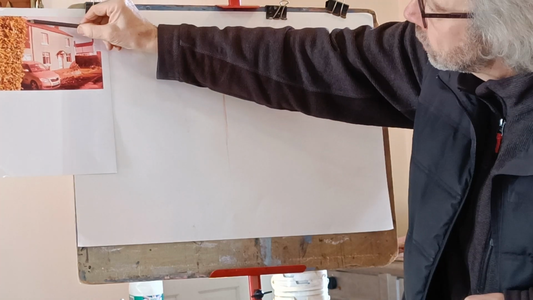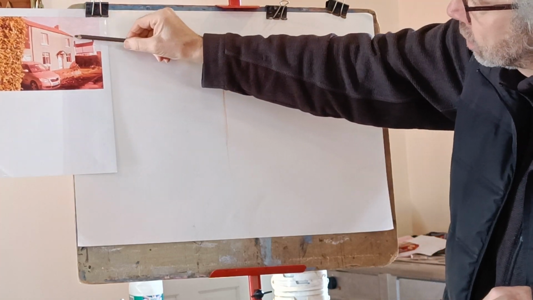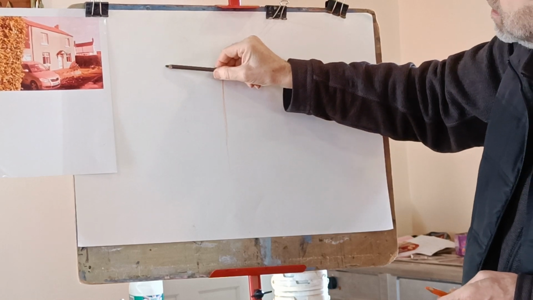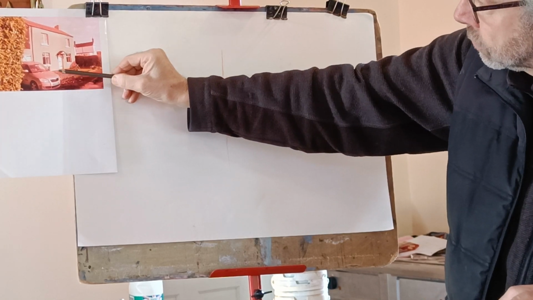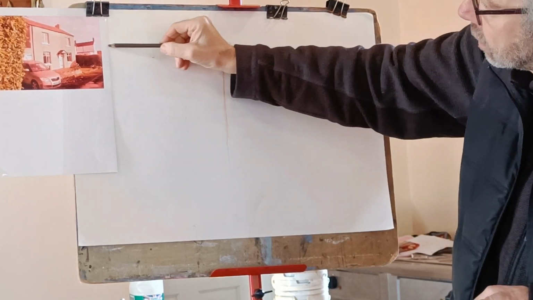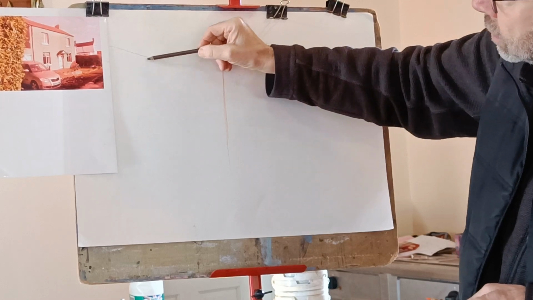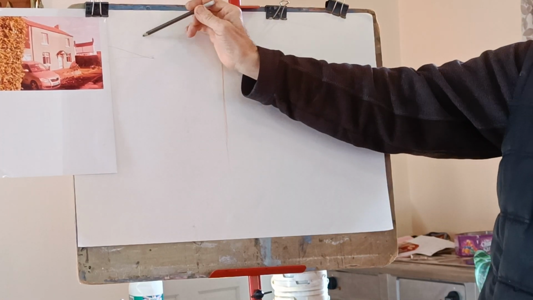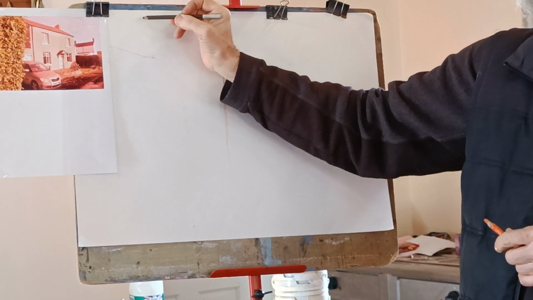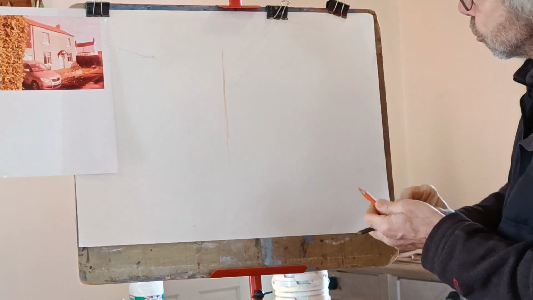Now what happens if you follow this edge along, if you just continue that line out, that'll come down to here. And then if I continue this one from the bottom, that'll come up to here. And this would be called the vanishing point. I'll just draw this over here.